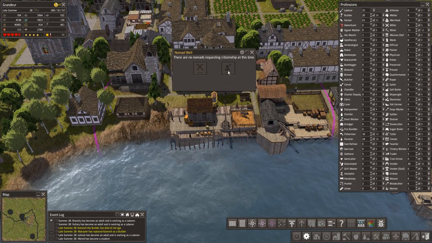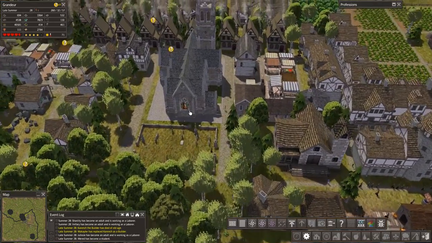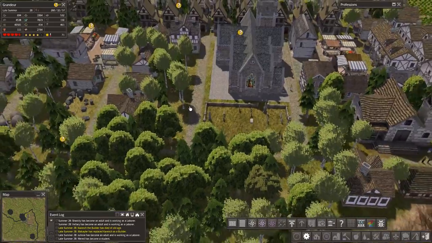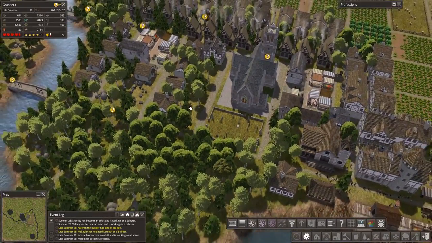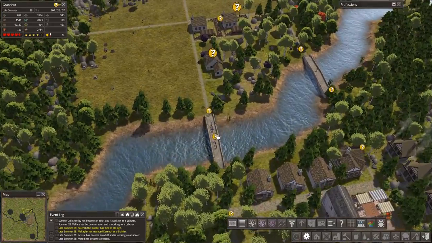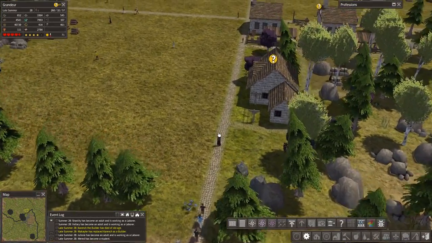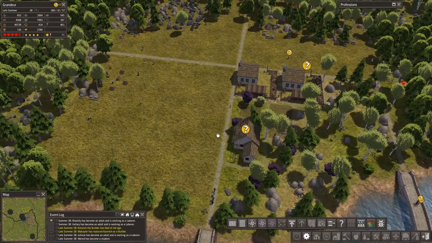You know what? No, deny. I'm sorry. We're too much right now. That's too many children. That is a lot. Okay, so in the last episode, I was a bit scattered. So we will ignore those nomads and we will come over here to the new pasture area.